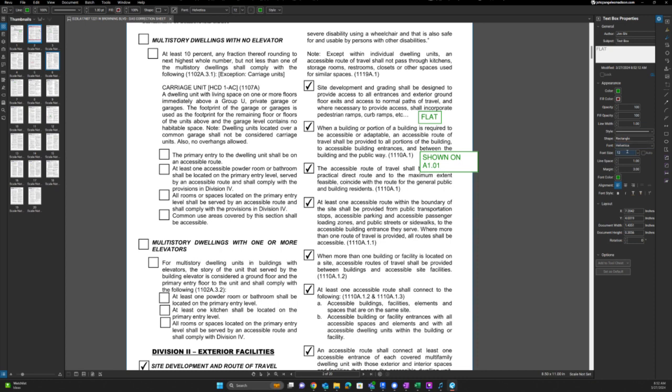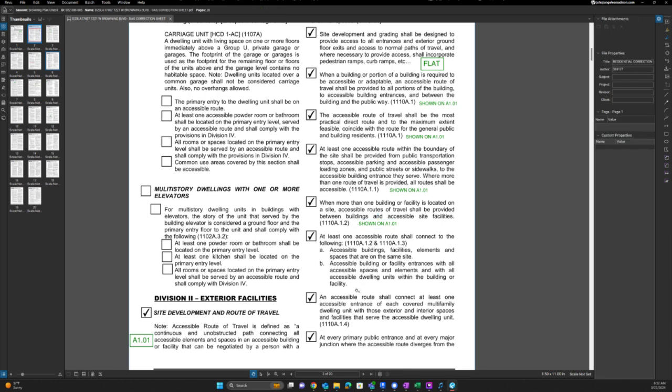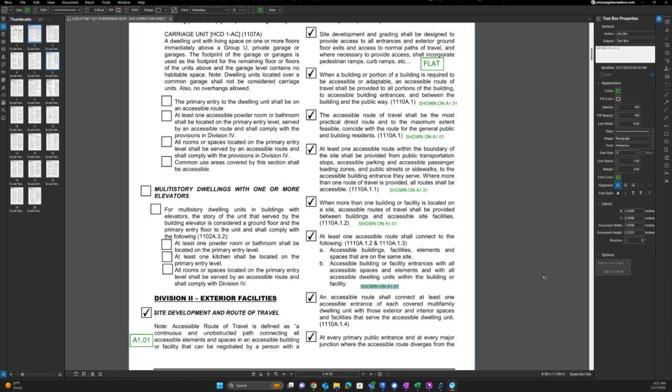So a lot of times we can't really fit the text, so we have to go real small. All right. You know what I'll do?